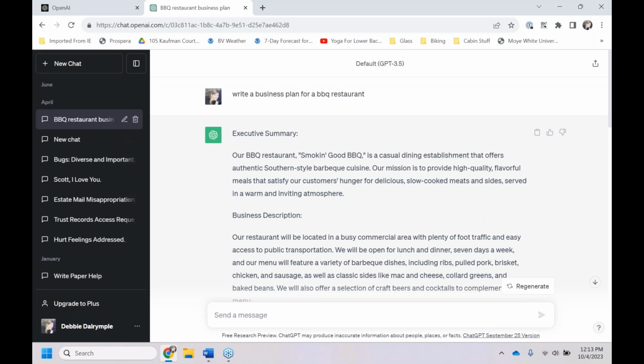It got us going quickly. I know a lot of people mention that it's that first paragraph, that first idea, getting going with something that you're writing. So this is something that GPT can be very good at for you.